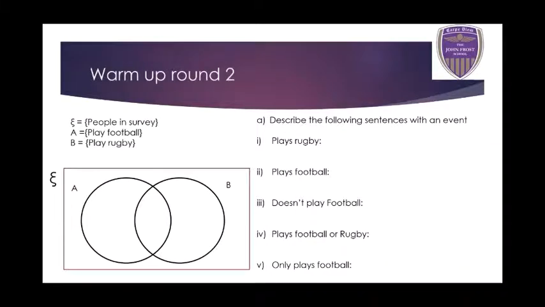Okay, so in this example, the total set of people, again, are people in a survey. Event A means they play football. Event B means they play rugby. So to give you an example, if the event described is that they play rugby, well, that is defined by event B, okay? And if I was to describe question 4, it means they play football or rugby. So that means event A, and hopefully you remember the equivalent of or when we're talking about events, that was union. So A union B, okay? Because that means A or B happens. They either play football or they play rugby, okay?